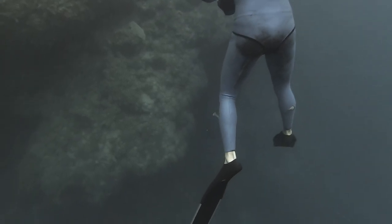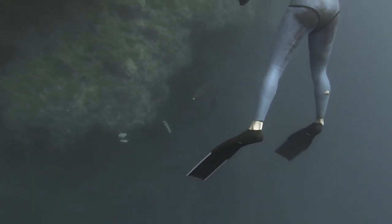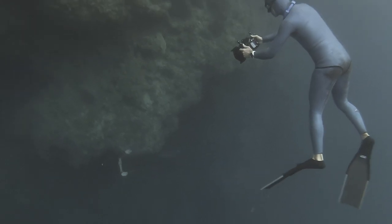So your ankles and your hips suffer less than they do with the bigger fins. You can also maneuver, you're a bit more agile, so you can really turn around quickly and take a shot of somebody around you — so that's really nice. They are short but yet powerful.